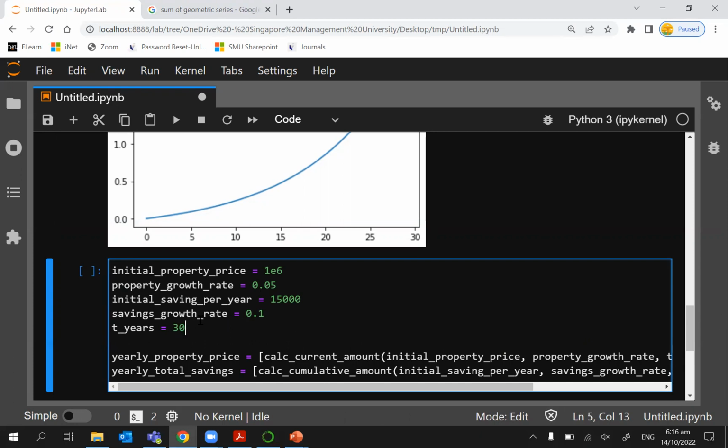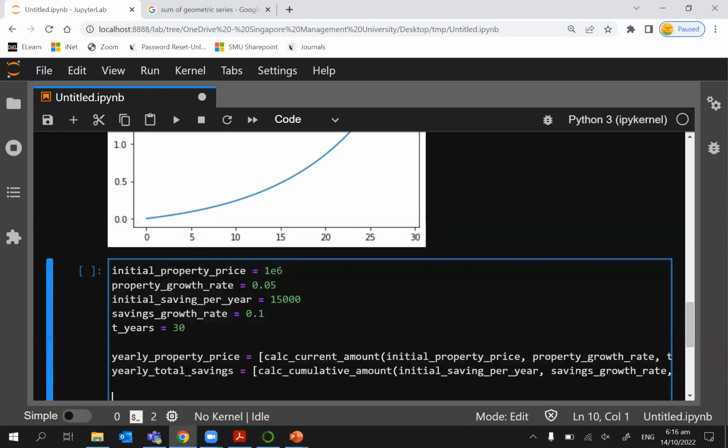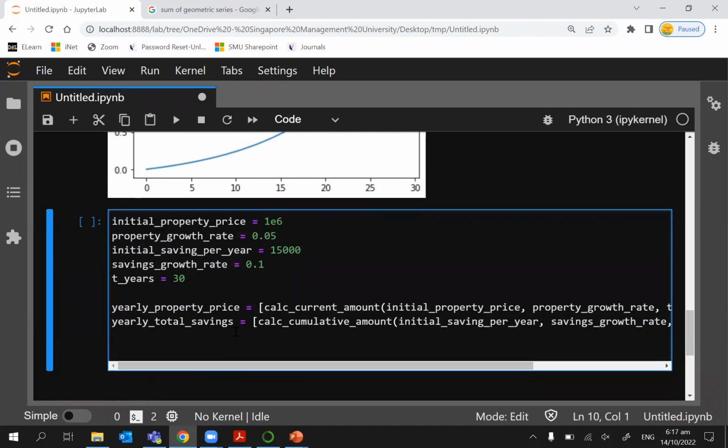So once we set the parameters, we calculate the amounts of interest, and then we can finally plot it. So how do we plot? We can just plot two things together in one shot. Now, the other thing I'm going to do is get the x-axis years from the number of years we have. So I'm going to say range t years, which means I have 30 years. I'm just converting it to numbers 0 to 29, right? So this is going to be my x-axis.